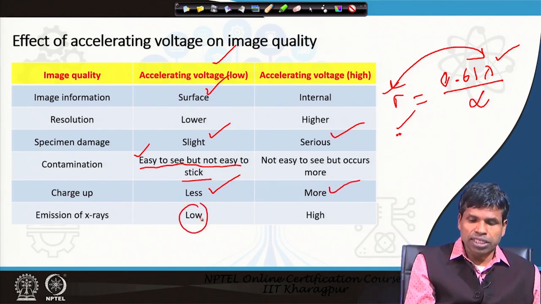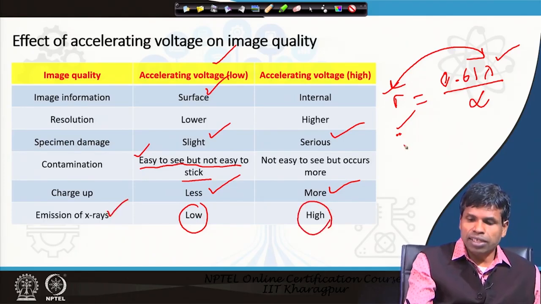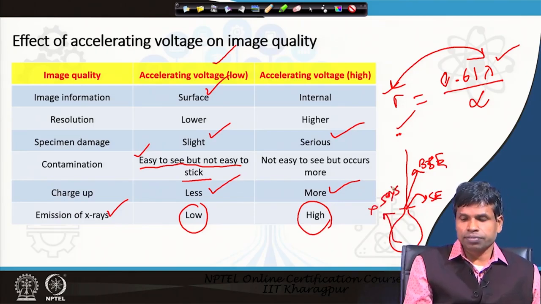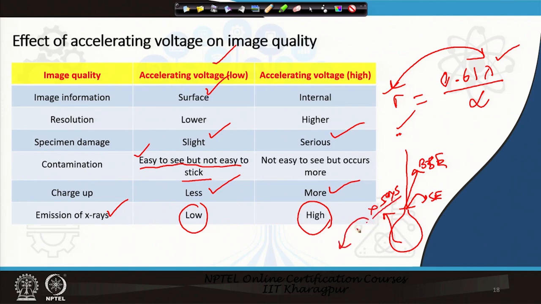Regarding emission of X-rays — which we will discuss in more detail later — emission of X-rays is lower in the case of low acceleration voltage, but higher at higher acceleration voltage. When the electron beam strikes the sample, in addition to secondary electrons and backscattered electrons, we also generate characteristic X-rays. These characteristic X-rays tell us about the composition of the material quantitatively. In most SEMs we use EDS (Energy Dispersive Spectroscopy) to measure the type of atoms present and their quantity — those EDS measurements require high acceleration voltage, because more characteristic X-rays generate, giving a higher X-ray signal that allows efficient quantification of elements.